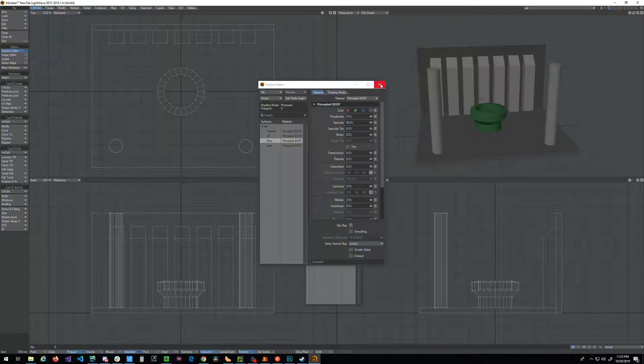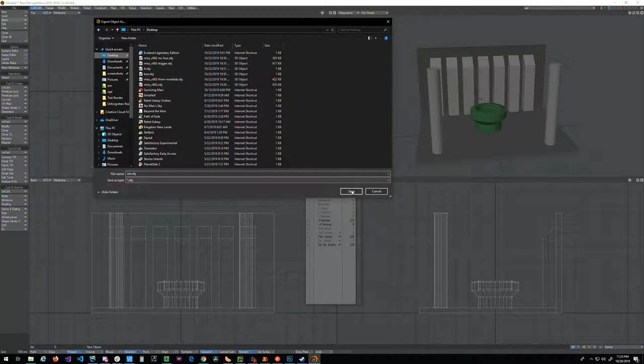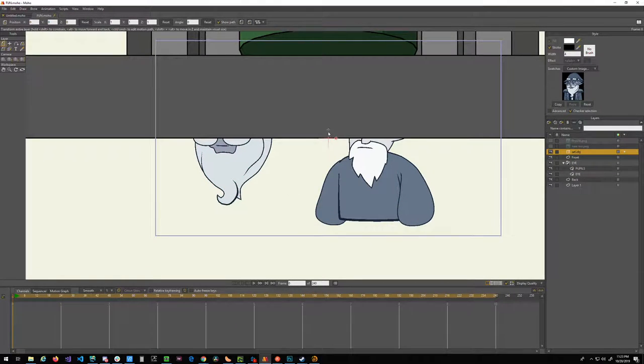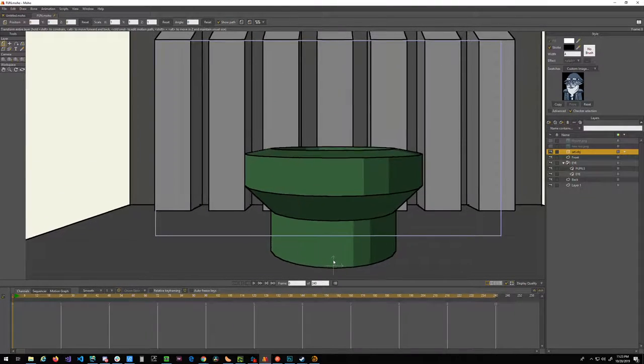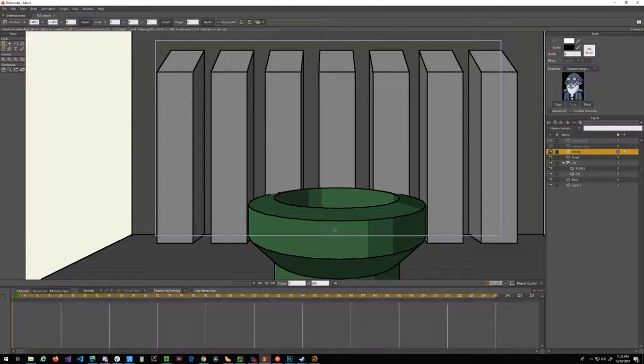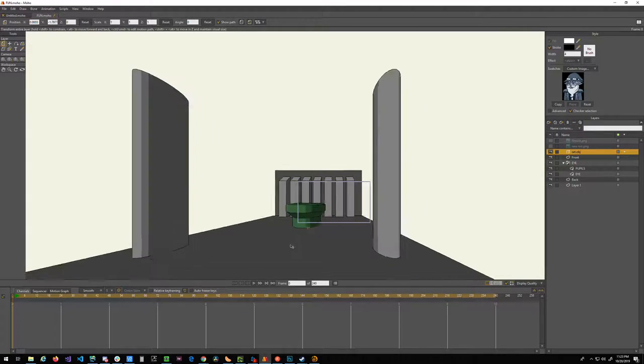Oh, it's a Lightwave file. I gotta make an OBJ. Save, export, OBJ. It's a set. Set.OBJ. There you are. Where'd you go, set? There you are. Oh, no way! I'm speechless right now. Oh my god. Shut up. Oh my god.